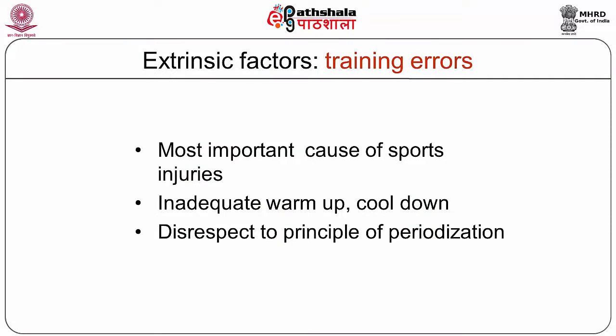The most important extrinsic risk factor of sports injury, however, is the manner in which the training for the competition is undertaken. Training errors are the established cause of both acute and overuse injuries. Players pay much attention to technical and tactical training but often neglect safe training habits such as warm-up, cool-down, stretching, and proper conditioning. Several sports skills such as throwing, bowling, swimming, and weightlifting impose heavy load on the body, which itself may be a causative factor of injury, and when these are not performed correctly, the risk of injury increases many-fold.